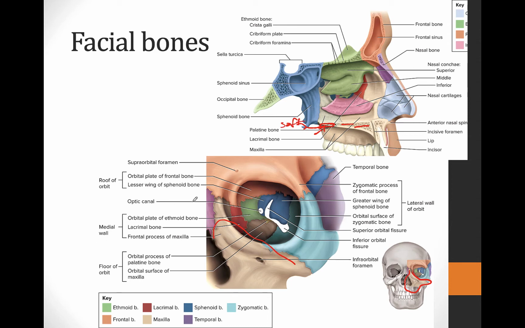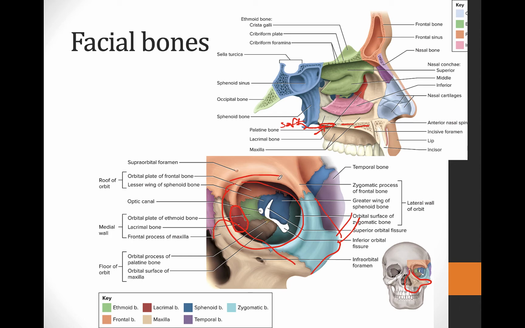We've got the zygomatic bone right here. And so that makes up the angle of the cheek. So if you reach up and touch your cheekbone, that's your zygomatic bone. And that's going to reach back and touch the zygomatic process of the temporal bone. The lacrimal bone is the wall of the orbit of the eye. So we can see this right here. This is a really, really tiny bone inside of the orbit of the eye. So this is the big orbit of the eye, which is made up by many facial bones, and then bordered at the roof by the frontal bone.